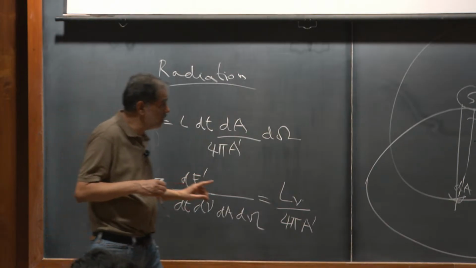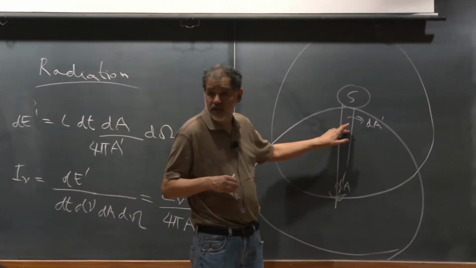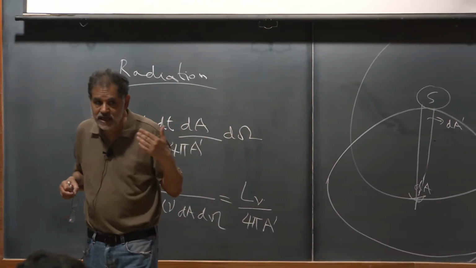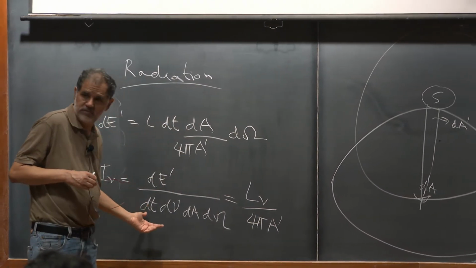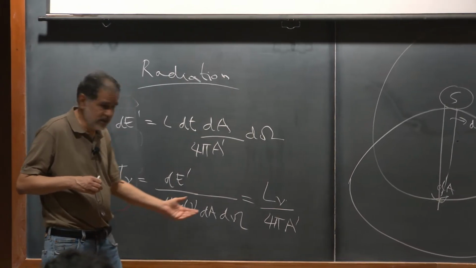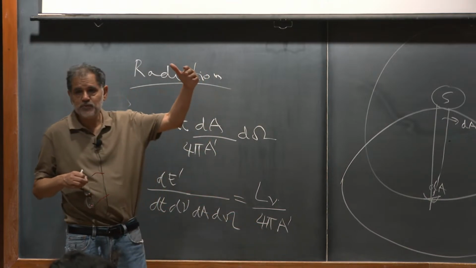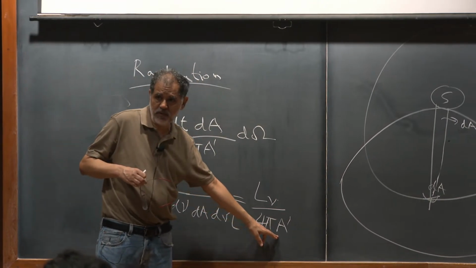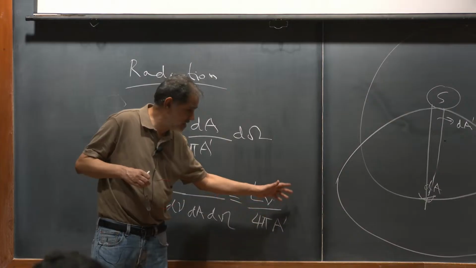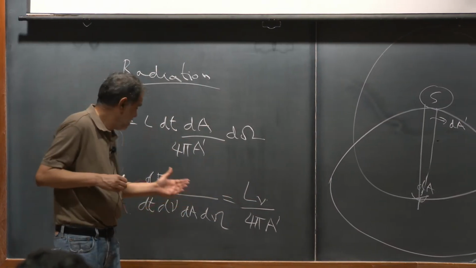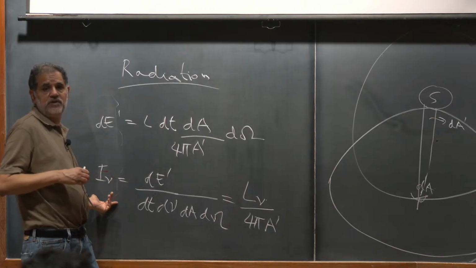I could have gone closer to the sun, could have gone here and defined this quantity. This quantity would not have changed. It's actually an intrinsic property of the source. Right? You can see it's an intrinsic property. Luminosity is an intrinsic property of the source. The area which would have been exposed to us is also an intrinsic property of the source. So this is something which is independent of how far the source is from you. So this gives me a convenient description of radiation, right?